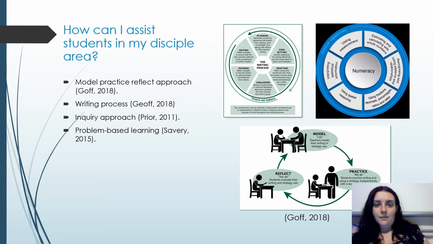So how can I actually assist my students in my discipline area from this test? As you can see above my head, these theoretical approaches would be useful, especially I do, we do, you do. Mostly because you need to have a template or give students an indication of what goal they need to achieve and how to do it.